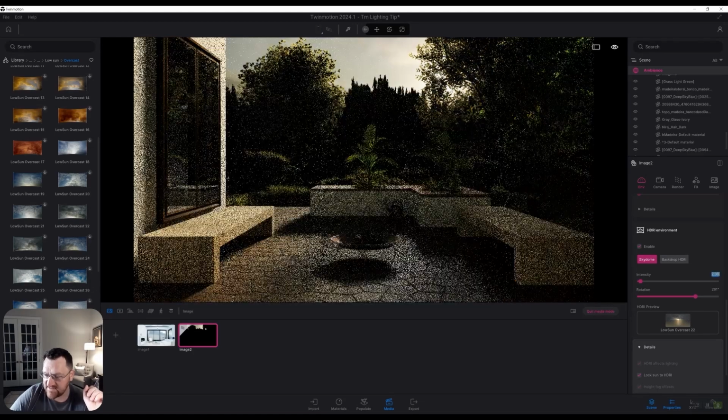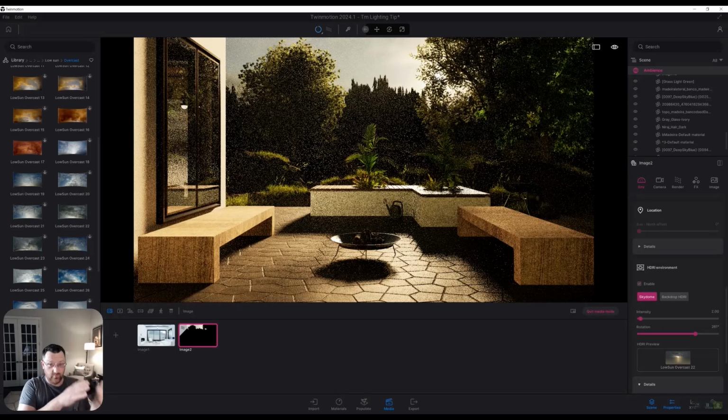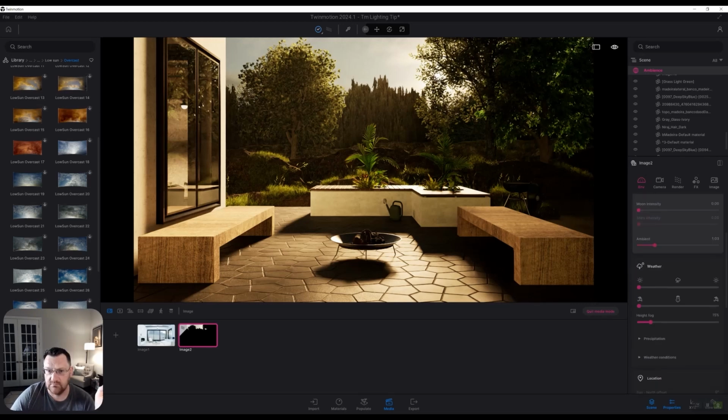Now, the next thing that you'll want to do, and by the way, I'm talking about this in terms of 1, 2, 3. In reality, you're going to move between these three sliders, to my mind, sort of organically. You can start with the HDRI and then add the sun and then do the exposure. But in reality, you're probably going to be moving between all three simultaneously, or at least you will be if you're a messy worker like me.